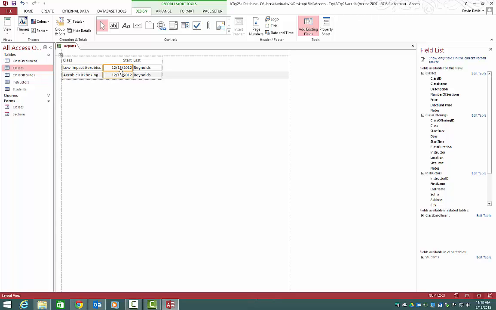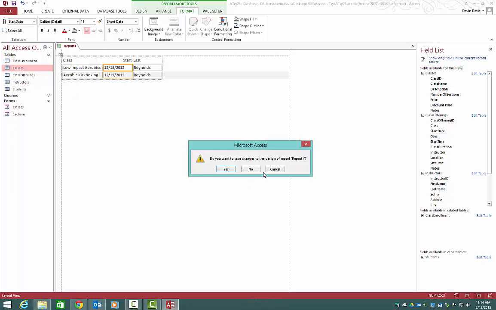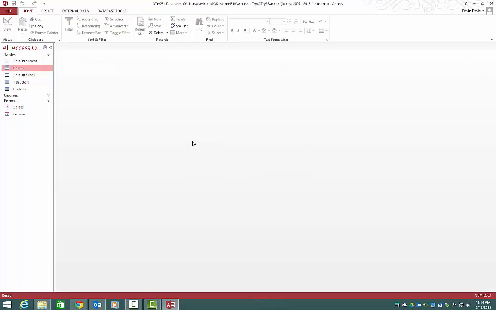So to left align, you go to Format, and you have left align. Remember, Format is basically kind of like your home tab on Word or Excel. You have all your basic text formatting here. So we want to left align, so we go to Format, and then we're going to right click our tab here, hit close. We're not going to save this. This was just a basic quick setup, so you understood that.